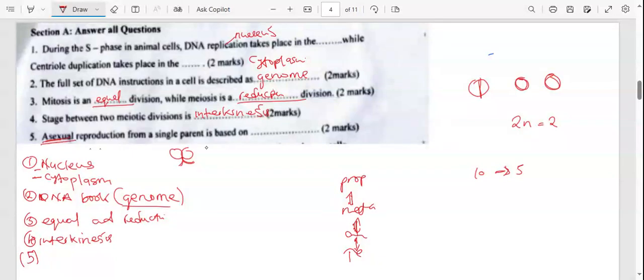So for meiosis, it concerns sexual intercourse, which involves gamete cells. So we are there to say sexual reproduction will be based on the what? This question is tricky. They wanted to know the type of division, so you call it mitosis, or it will be based on the mitosis type of division. All right, hope that is clear. Let's go to the next page.